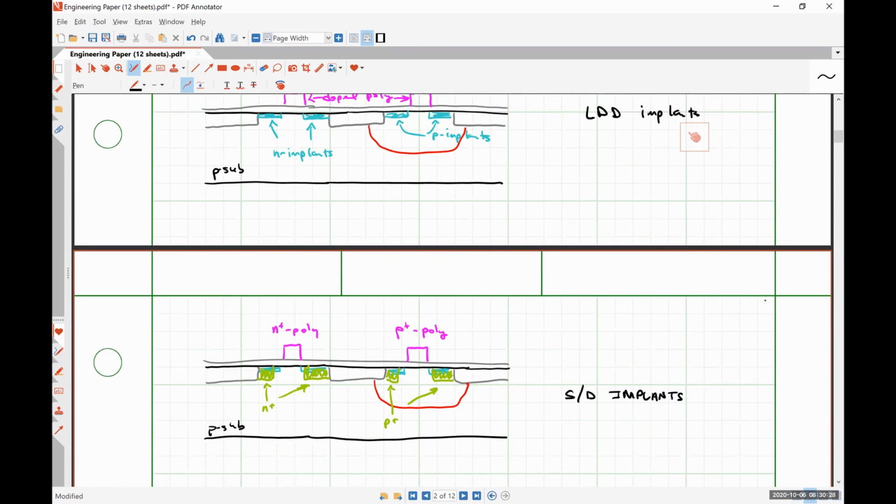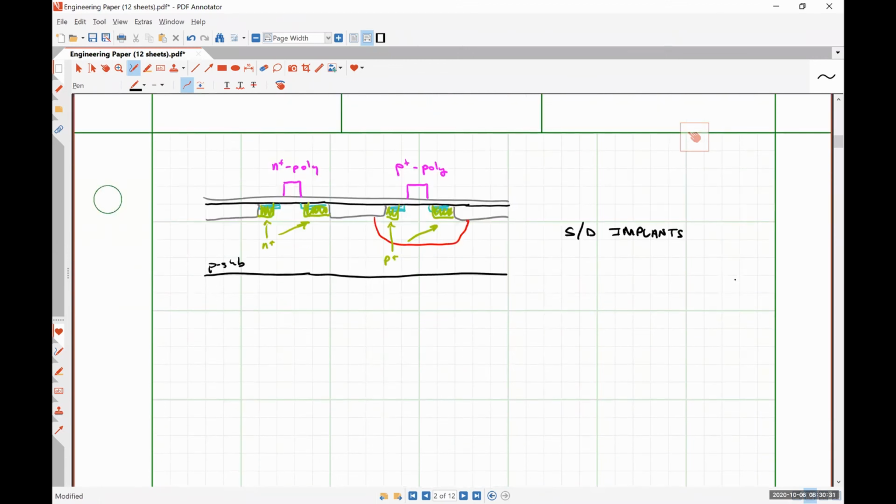All right, now let's talk about oxide encroachment. Imperfections in the active area definition.